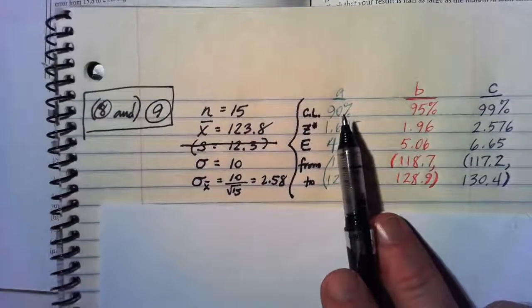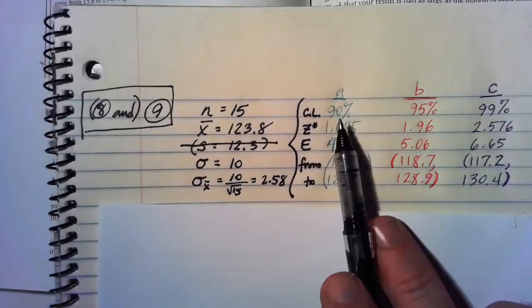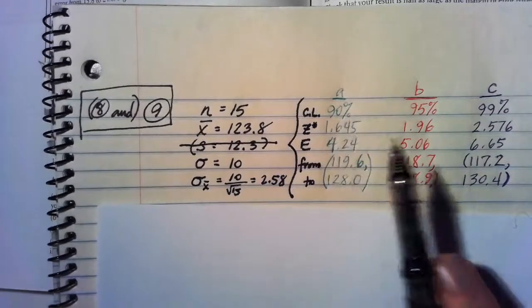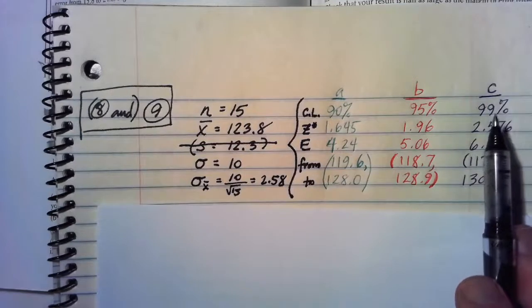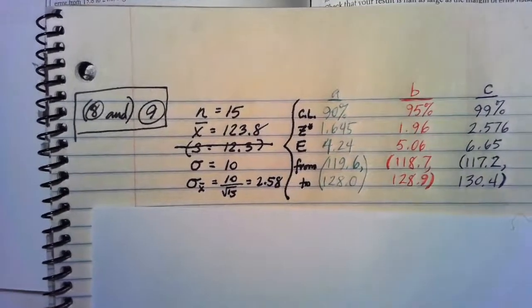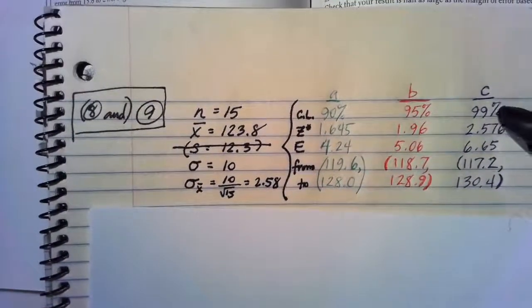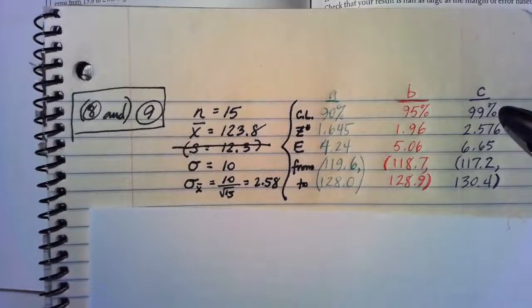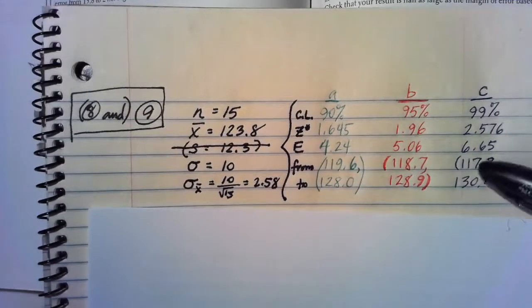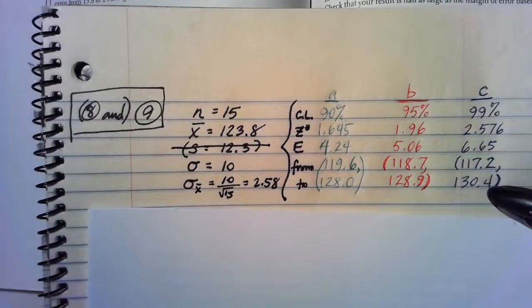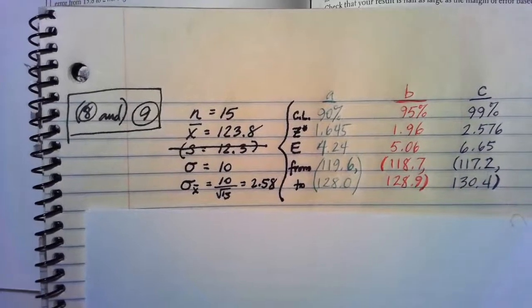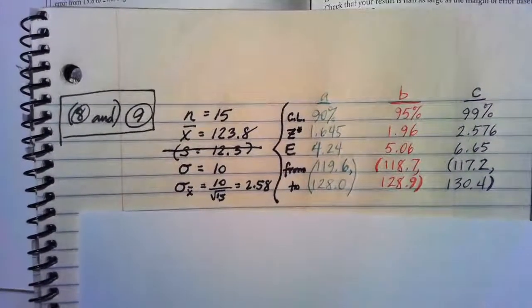However, in life and death situations where improperly inferring something about the mean might cause your plane to crash or someone to have a heart attack, we tend to go with the 99% confidence level, even though that seems to be less accurate, so to speak, or just less zeroed in on.